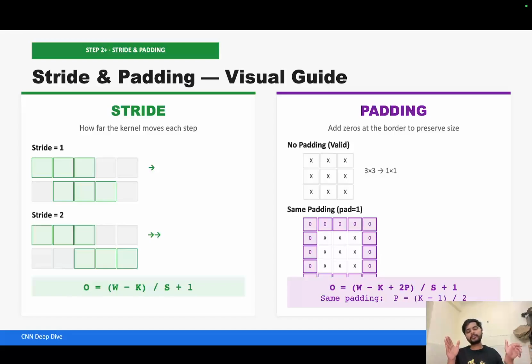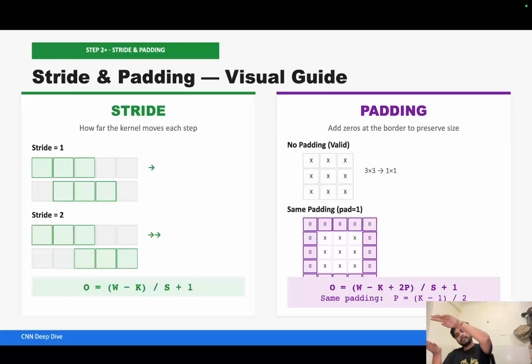If you want stride to be 1, you increase 1 in both. In the I, you increase from 0 to 1, and in I2, you increase from 2 to 3 to 4. So you will be skipping one thing, and the same you have to do in the whole layer also, one by one, one by one, one by one.